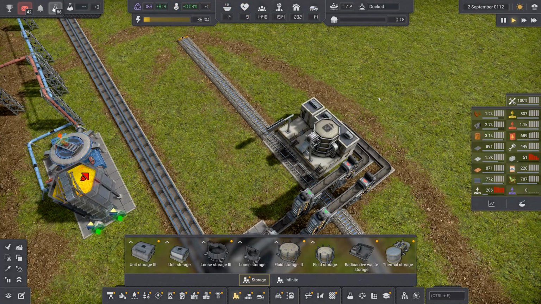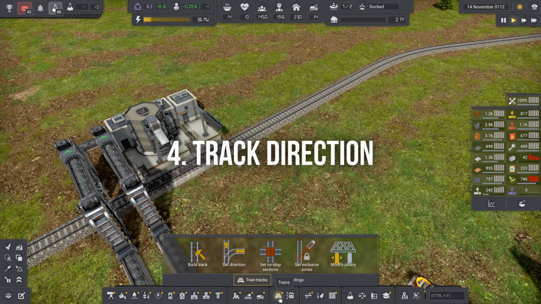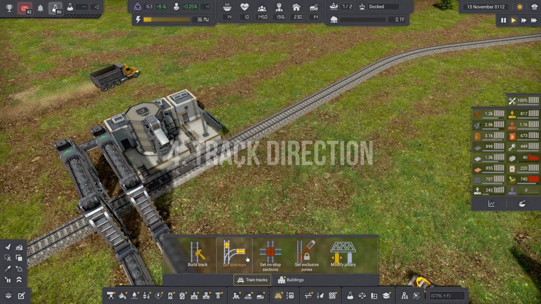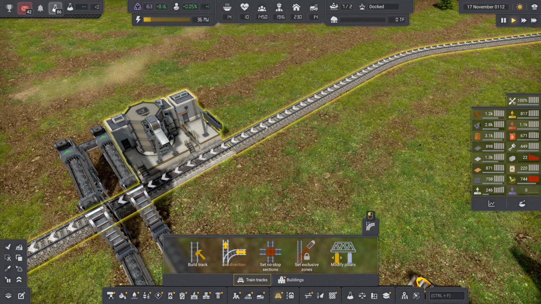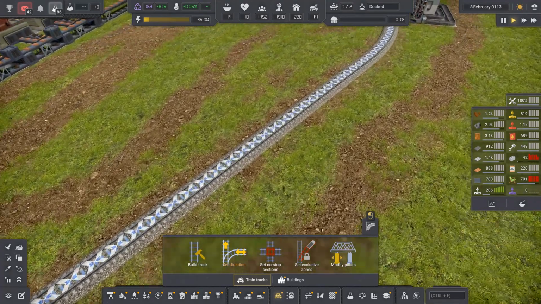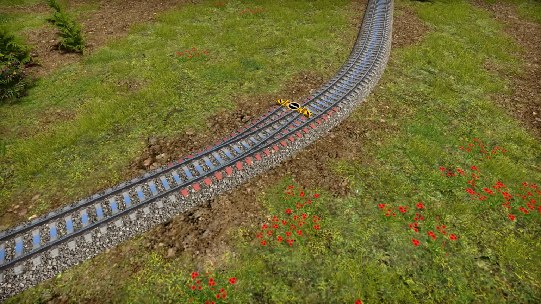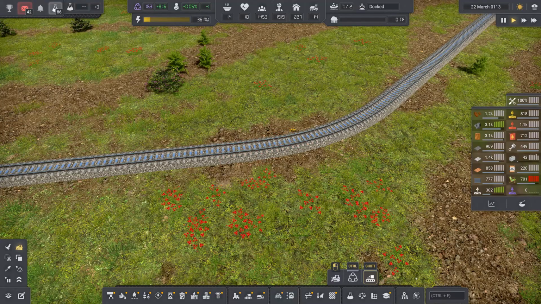Give each station an appropriate name by clicking on any station module and clicking here. This will help in the future when we're adding stations to our line. We also need to make sure that this track is bidirectional by clicking on the Set Direction tool and then clicking on the line until we see the arrows are heading in both directions. Also, keep an eye out for any track endings which are designated by a yellow bar. These can indicate that a rail wasn't properly connected.